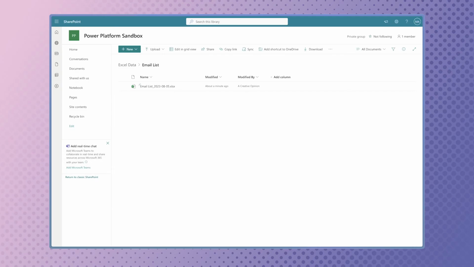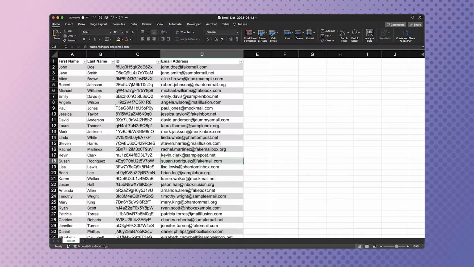On my SharePoint site, I have this Excel file where the data has been added to my SharePoint list. I have a new Excel file of data that needs to be imported. This table contains new data as well as the previously imported data. I need to filter out the new data that needs to be added to the SharePoint list so I don't end up creating duplicate list items.